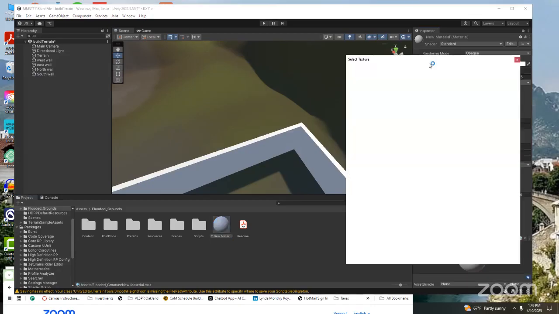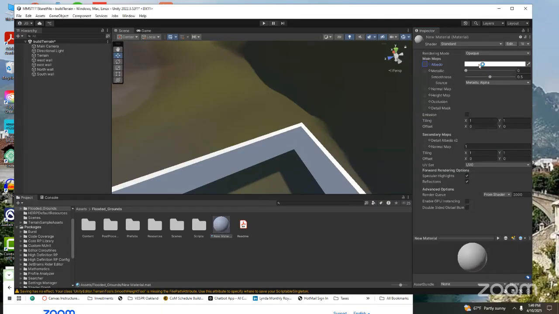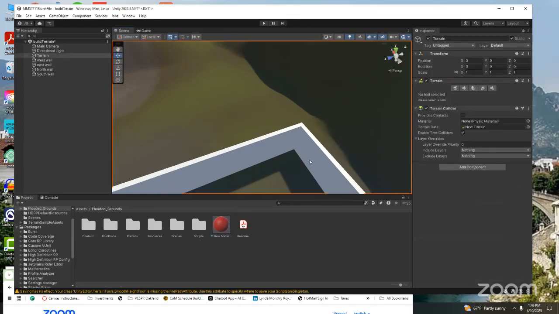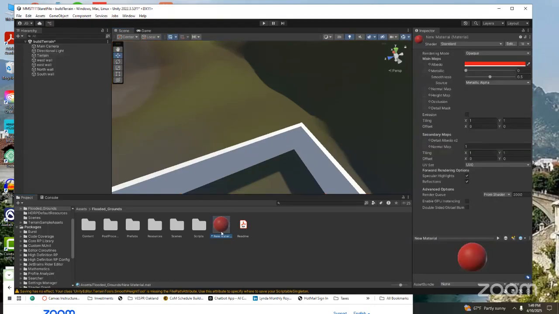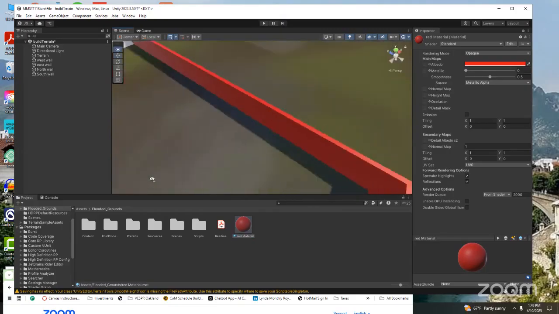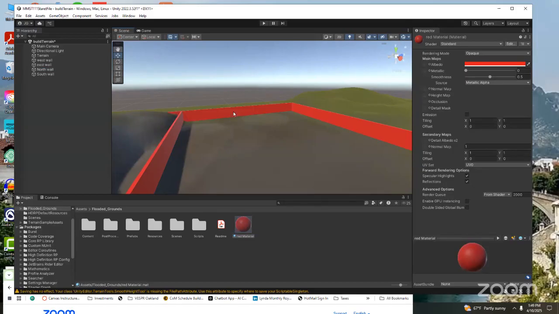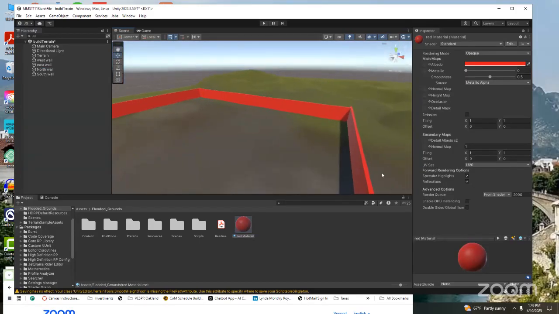Click on that. Click on the color and change it to red. Just change it to red in the color box, and notice that this changes to red down here, and then you get a new material down here. Let's just call this red material. And I'm going to take that material and drag it on each of the walls. So now they're all red. And that's going to make it easier for you to line them up too. So that's how you add color to your objects.